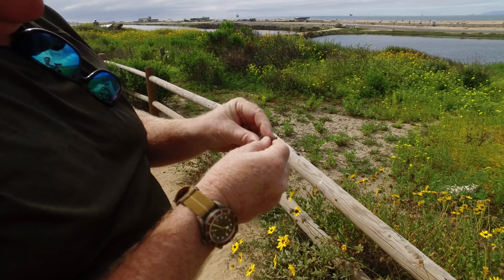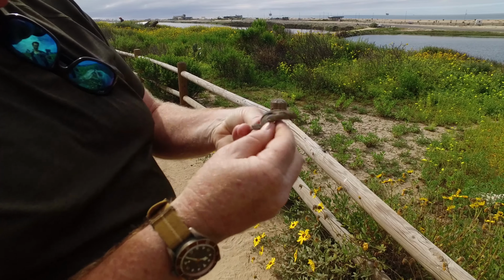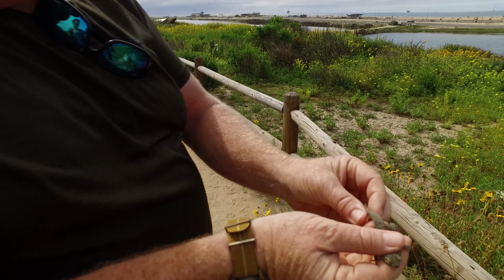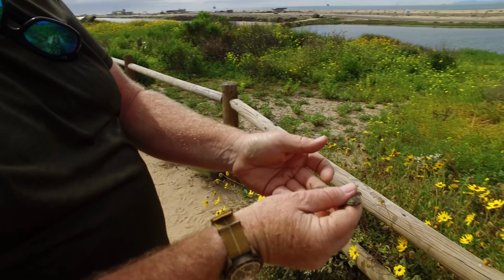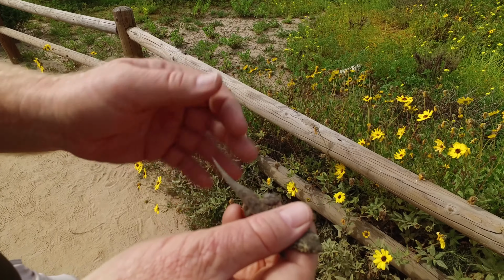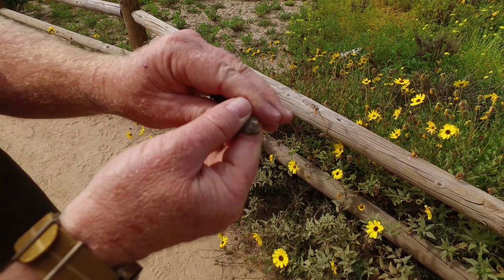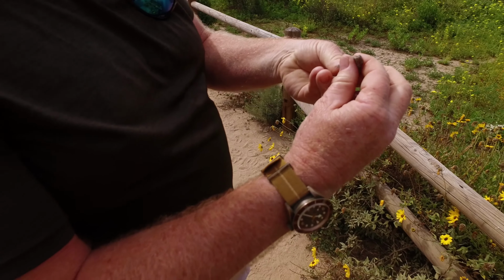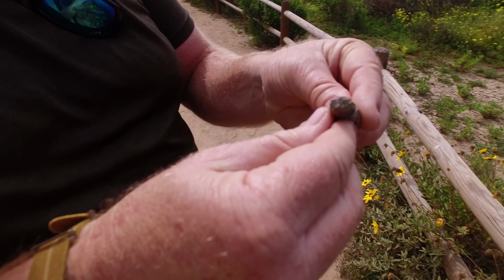You caught a lizard. Yeah, this is a little guy here. You gotta watch them because they always want to vault out. You can see this guy has lost his tail at one point and it's grown back. See it right here? They have the ability, this type, to lose a tail and grow it back. It's a defense mechanism because the tail is gone and it leaves them to live another day.